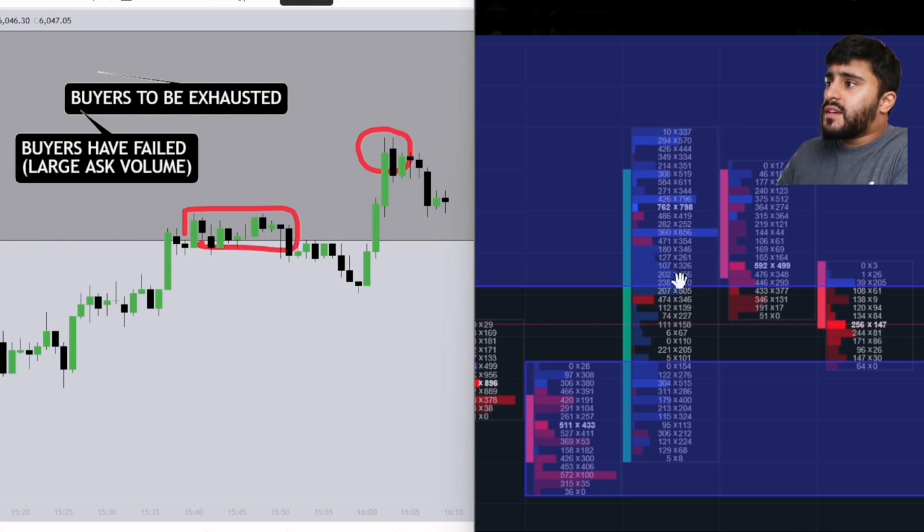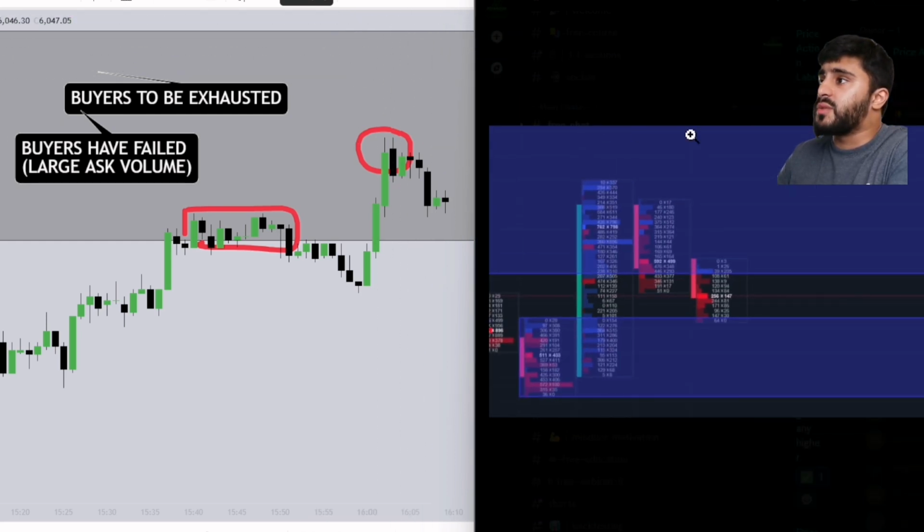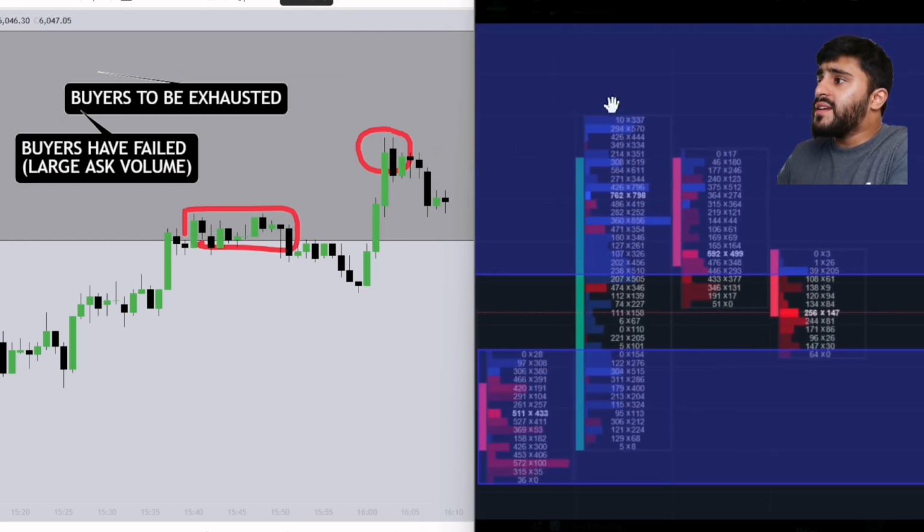So when you see a large number of aggressive buyers coming into an area, right? If you see a large number of aggressive buyers and the buyers do not break above the fair value gap, so we can see the fair value gaps over here, we can see that these buyers have been very unsuccessful, right? A huge number of aggressive buyers have been unsuccessful. Now, a lot of people will say, oh, there's more buyers than sellers. Well, that's not completely correct, right? There's more aggressive buyers than sellers.